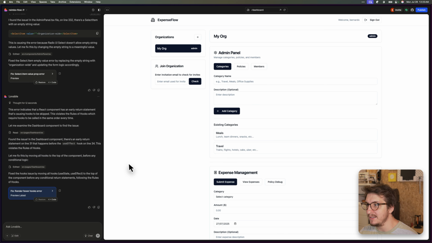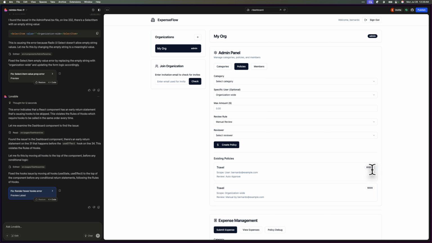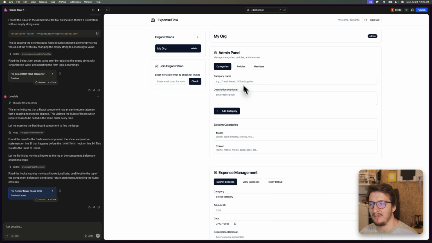I was surprised. And this is using Supabase in the background for the API. I think it's using row level security as well. It was actually quite a good experience. Almost all the features are working. There are some issues that a lot of them also had, like the policies, the maximum amount is not accounting for everything.